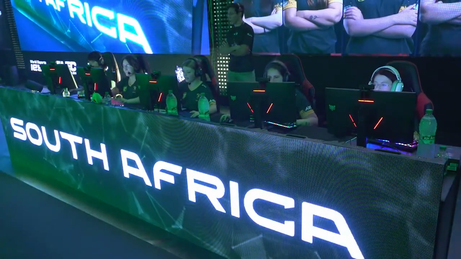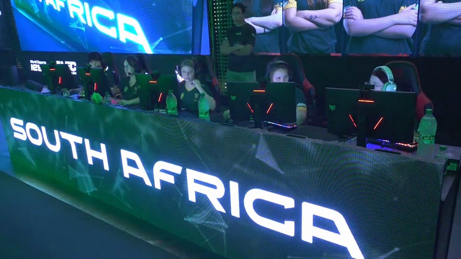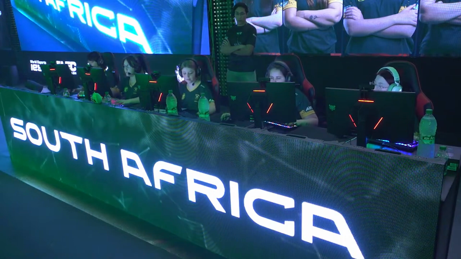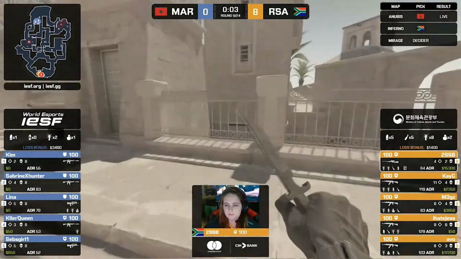But you can see where the faltering can come through, right? When you're on this roll, when you're 7-0 up, you start to feel like, yeah, we can kind of disrespect them a little bit, right? Yeah. We can really force the issue, and the shot's still good from the Moroccans. Nice double kill to slow down the entry into B, but unfortunately not quite enough.